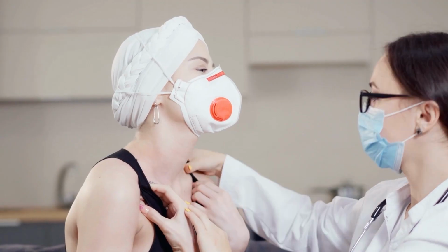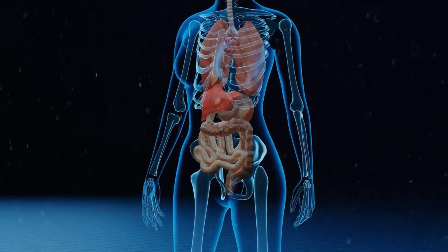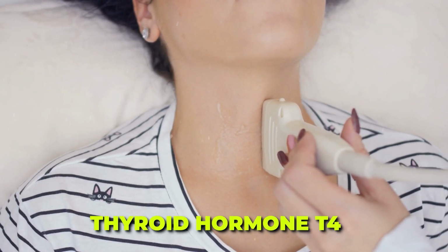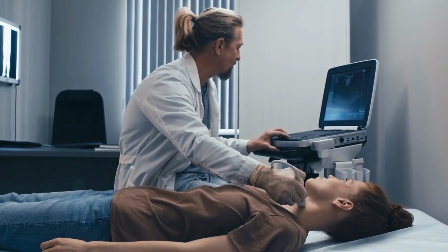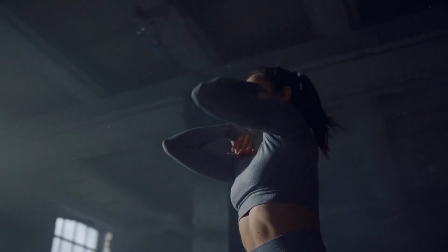Sign number 7. Hypothyroidism. Another symptom that might not immediately strike you as liver-related is hypothyroidism, or low thyroid function. The liver has a pivotal role in overseeing your thyroid hormone levels. An impressive 80% of the thyroid hormone T4 is activated and converted into T3 within the liver's confines. However, if fatty liver disease is present, this conversion process can be obstructed, leading to a sluggish thyroid. Consequently, your body's metabolism may decelerate, and you could start noticing symptoms such as persistent fatigue, unexpected weight gain, and heightened sensitivity to cold temperatures. Understanding this connection can offer valuable insight into the intricate links between different functions in our bodies and the overarching impact of fatty liver disease.